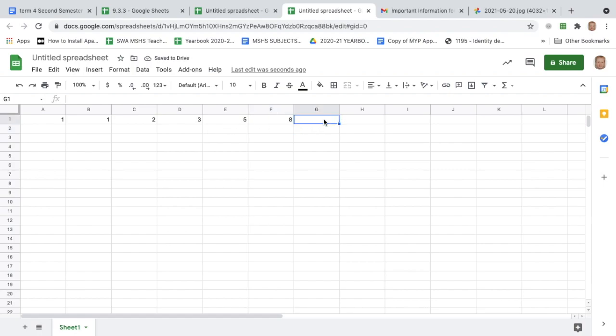We need to go till 20. So I guess we can probably even just use a formula, so we can go equals sum, that means adding together of course, E1, F1. So it's just going to add the two together. And then we can actually just replicate this formula all the way through. So we've got 1, 2, 3, 4, 5, 6, 7, 8, 9, 10. Let me just check that's working correctly.